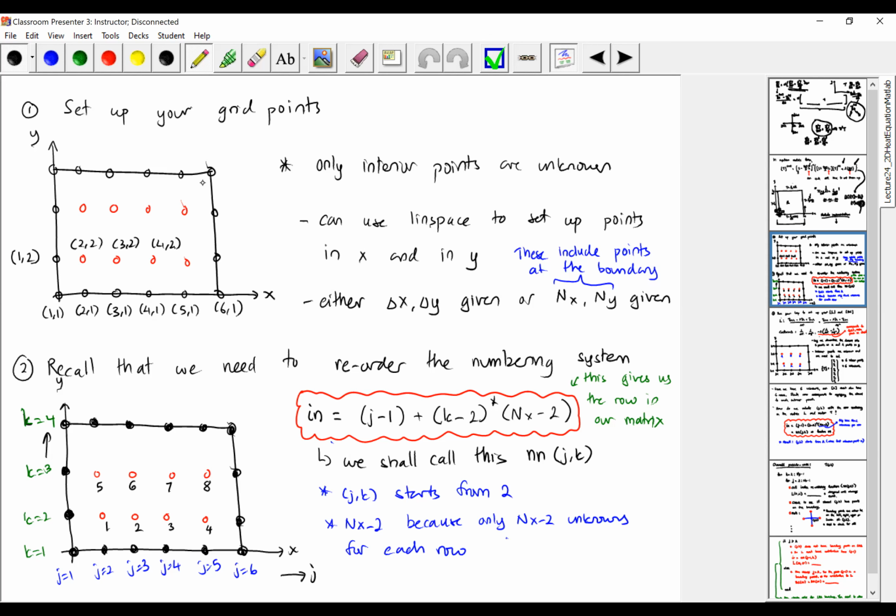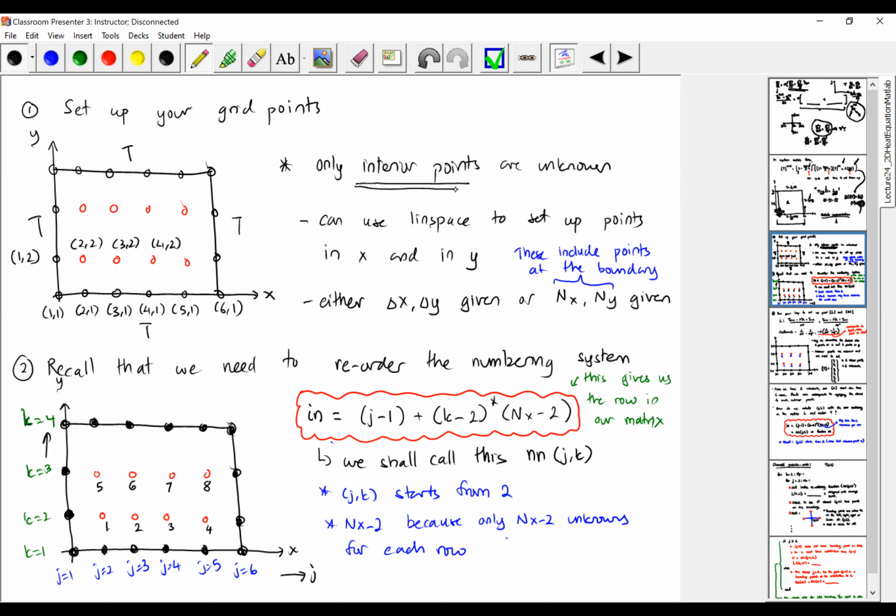Those points would basically be known from the boundary condition because they are points at the boundary. And then you also have all these interior points, those points in red. If you're given this problem where all the values of T are given at the exterior boundary, it means that the only points with unknown temperature are the interior points.